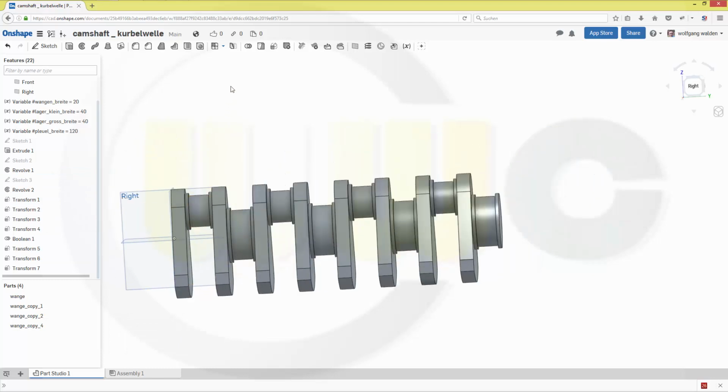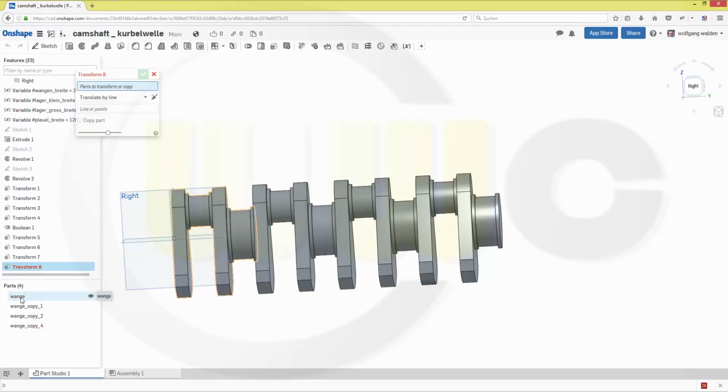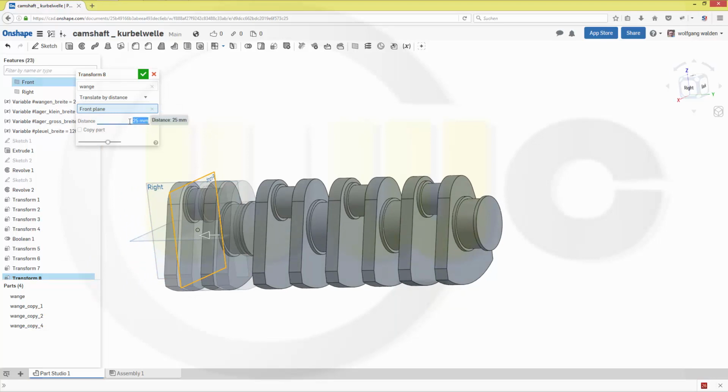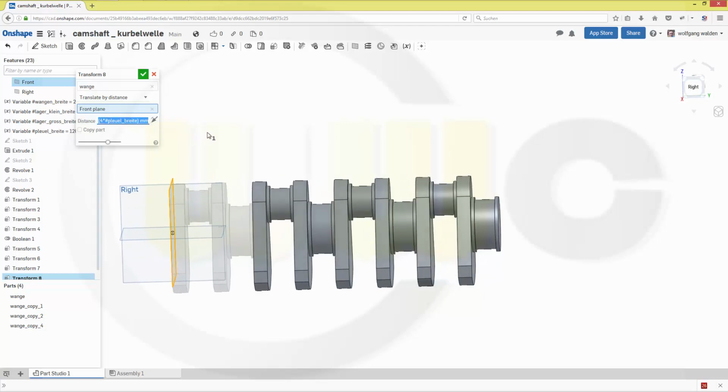And another one, another transform this part again by distance, direction should be this, the normal to this plane, and this should be 4 times hashtag Pleuelbreite. Make it a copy and confirm.